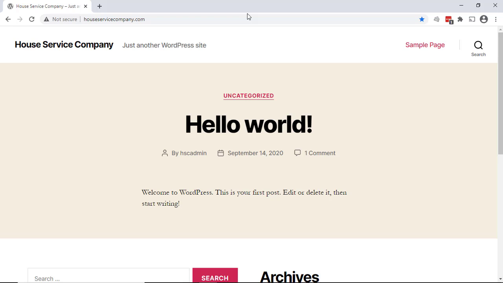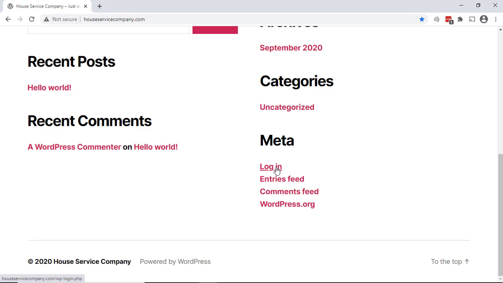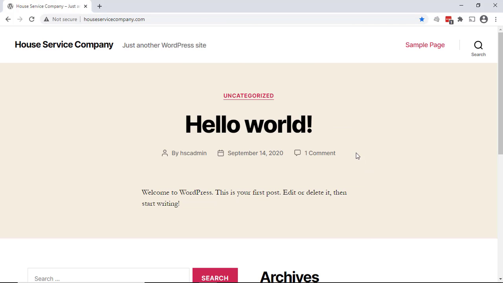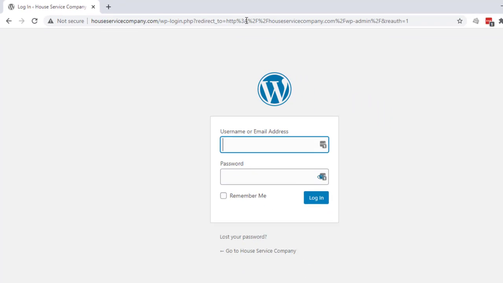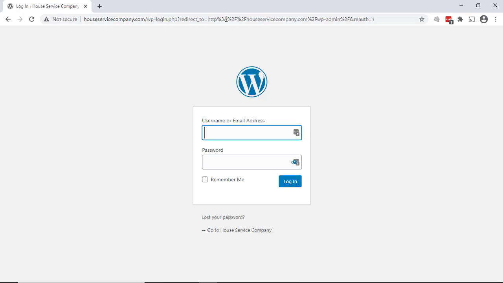If you're using basically a default theme or pretty much unedited, you may be able to scroll through and actually find a login screen. But I'll show you how to always be able to get to it regardless of whether that link's there. So you want to go to your website, and then you want to do /wp-admin. And then you'll come to the area where you type in your username or password. So go ahead and type in the username you originally used to create your admin login account for your WordPress site during your WordPress creation.